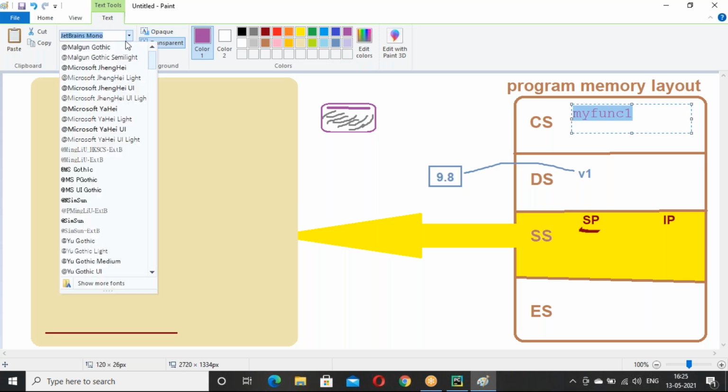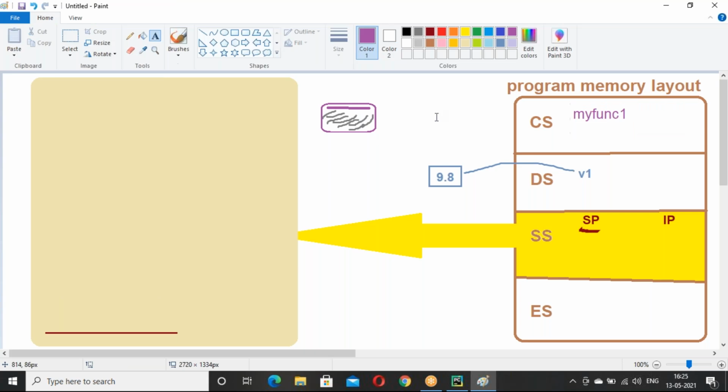So this references the function object. myFUNC1 is the name of the function. This references the function object. Next, another function object is created. There is myFUNC2.